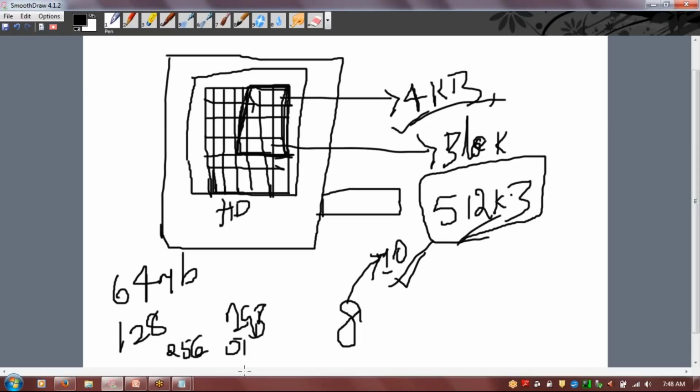Why is it doubling like this? 64 plus 64 is 128, 128 plus 128 is 256. Why don't we have 63 MB or 65 MB of RAM size? Very, very important. I am talking about the block concept. This is some background work. Instead of directly telling all those points, you do some R&D.